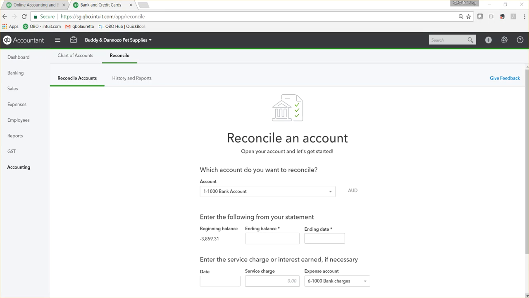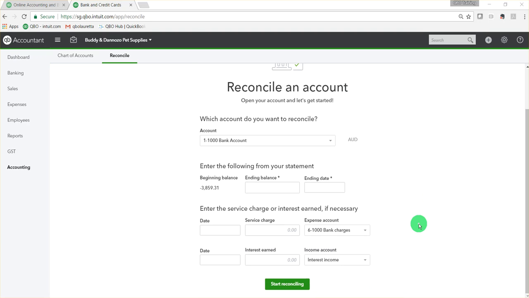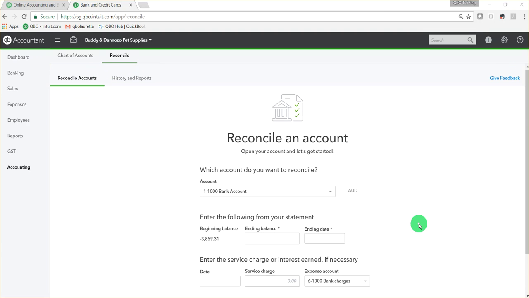What we will be looking at today is the new look Reconcile screen. As you can see, this is the new look. It's not so clunky, I feel, as the old look. I quite like this and I've been using it now since the middle of December when it first came out. And now that I'm used to it, I don't think I could go back to the old screen, the old look.